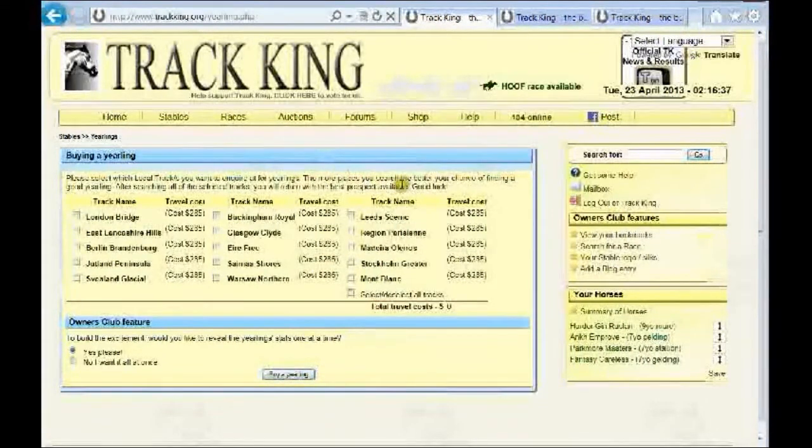As you can see, you can get a yearling from any one of these places. The cost is the same, and it's only in your home region. We're going to pick two of the different spots. Now, we can build the excitement by revealing one stat at a time, or we can reveal it all at once. I'm going to do reveal all at once.